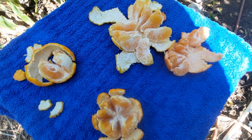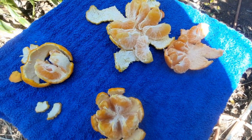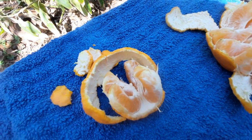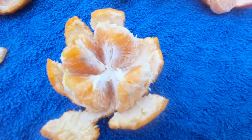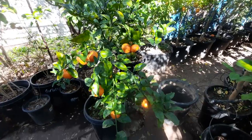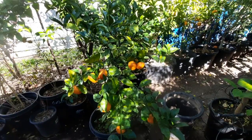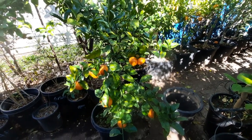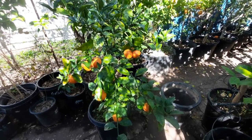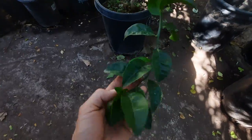Now let's go look at a potted citrus, because I know a lot of you are saying, well, hey, I live somewhere where I can't grow a big citrus tree. You know, I don't live in Arizona, or all kinds of other excuses. So let's go ahead and get those excuses shut down real quick. Okay, so let's look at one of the little potted trees. Let's look at one of the citrus that I sell here at the nursery, and this will give you an idea of what you can expect if you want to container grow mandarins, or if you live somewhere up north where it's a lot colder, because I'm telling you, anybody can grow citrus, okay?